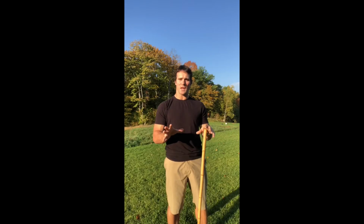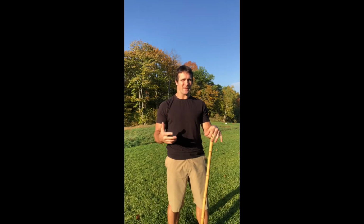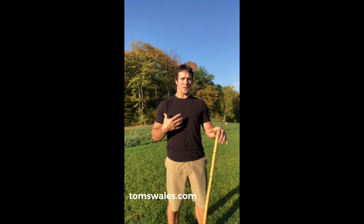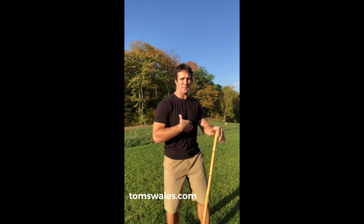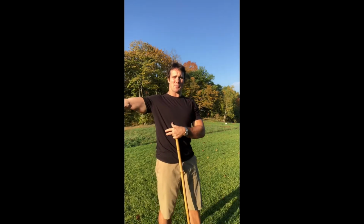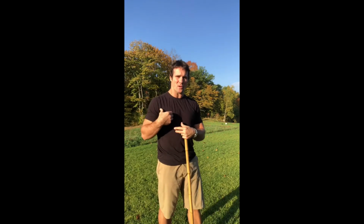Okay, so I hope these exercises were helpful. If they didn't fix any of the issues you're having, maybe it's a mobility restriction in the thoracic spine. Maybe you can't extend and get those down properly. Maybe there's a more specific scapular stability exercise on one side that isn't quite setting properly.